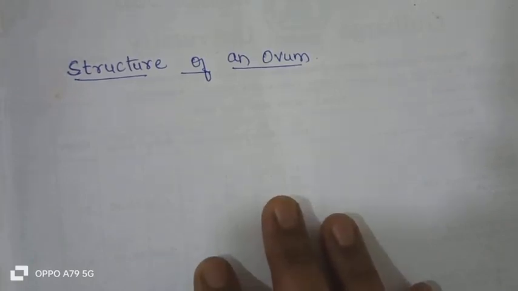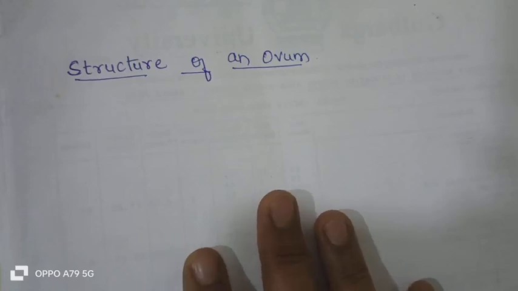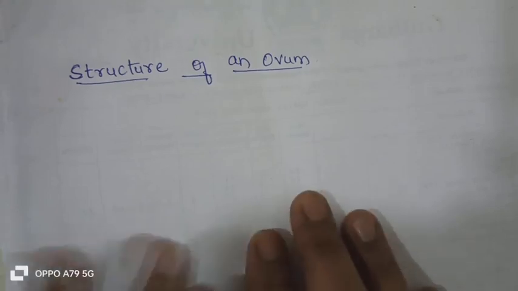As we have discussed in a previous class regarding the menstrual cycle with four different phases. The first phase was the menstrual phase, second was the follicular phase, third the ovulatory phase, and fourth the luteal phase. We have discussed that in the ovulatory phase the ovum is released through the ovary. Now we shall see the structure of ovum or ova, and how to draw the structure.